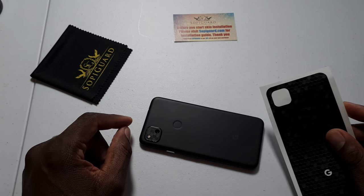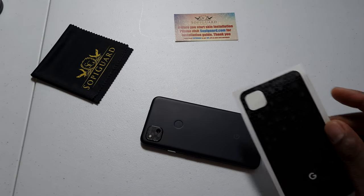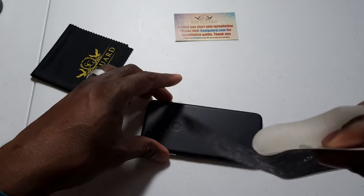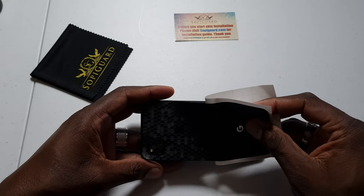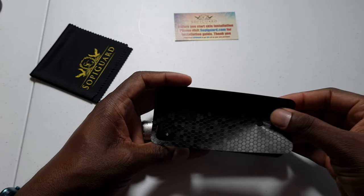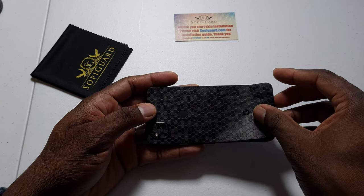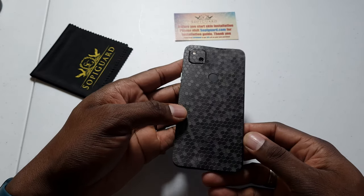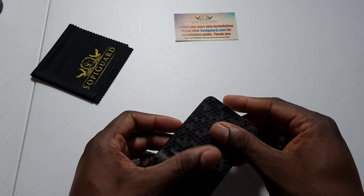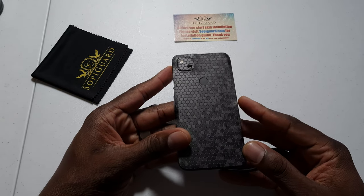I like the back cover skin because I like to wear cases. If you want to wear a case with the full cover version, you run the risk of lifting on the edges — not all the time, but it's definitely something to take note of. I personally just pull that off and line it up the best way I know how — freehand it. You can use the G logo to see how far you're off, if you're off at all.